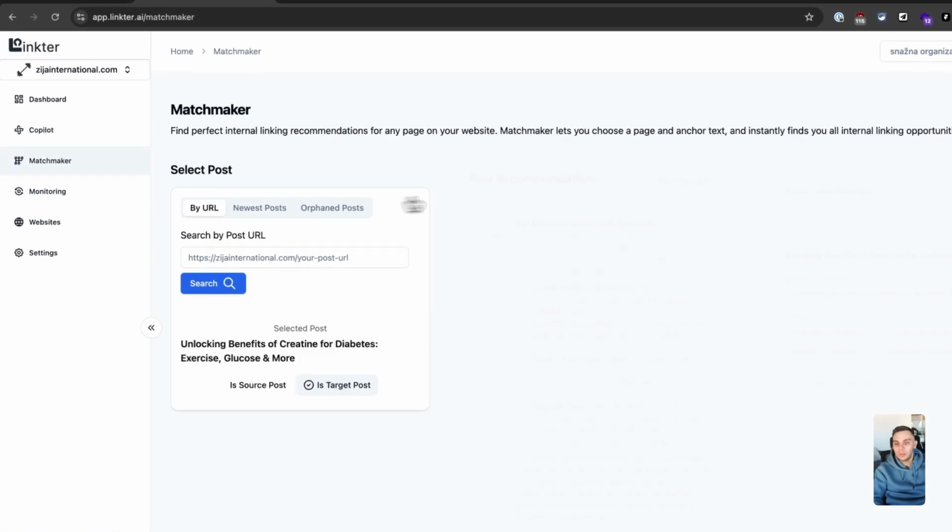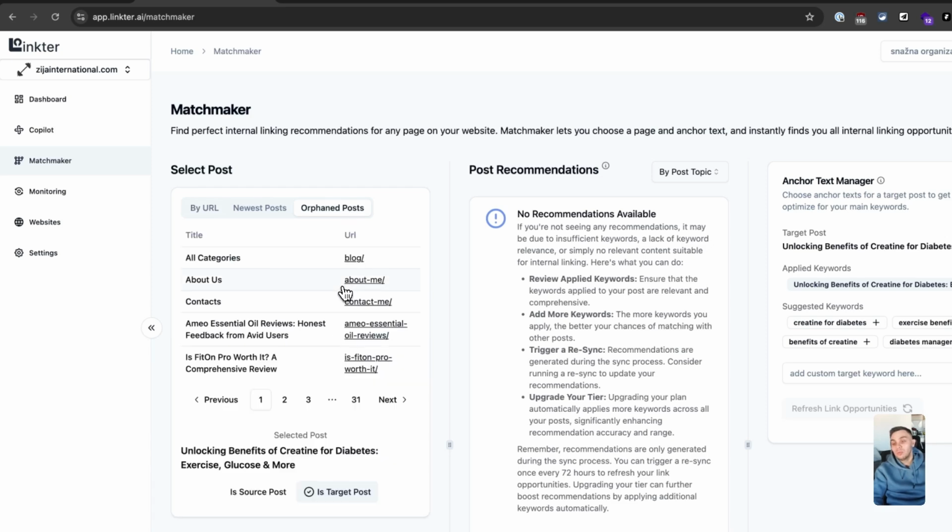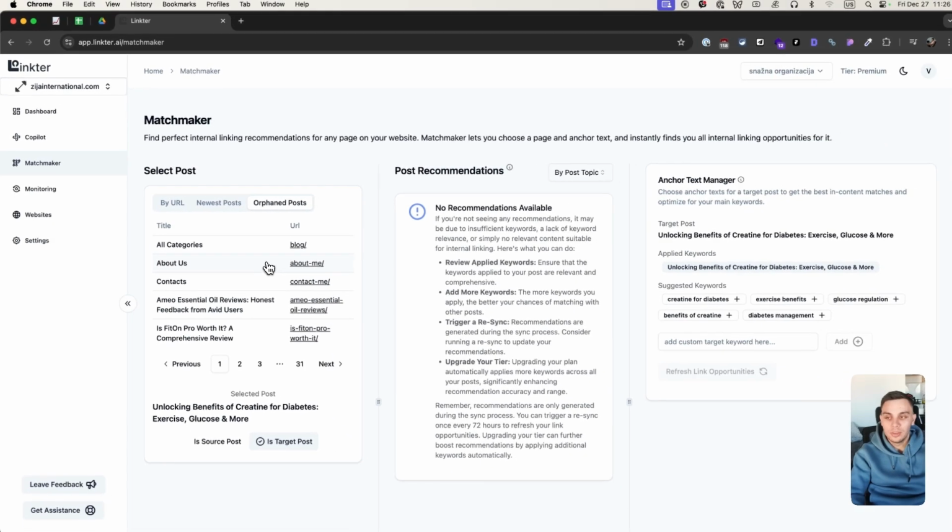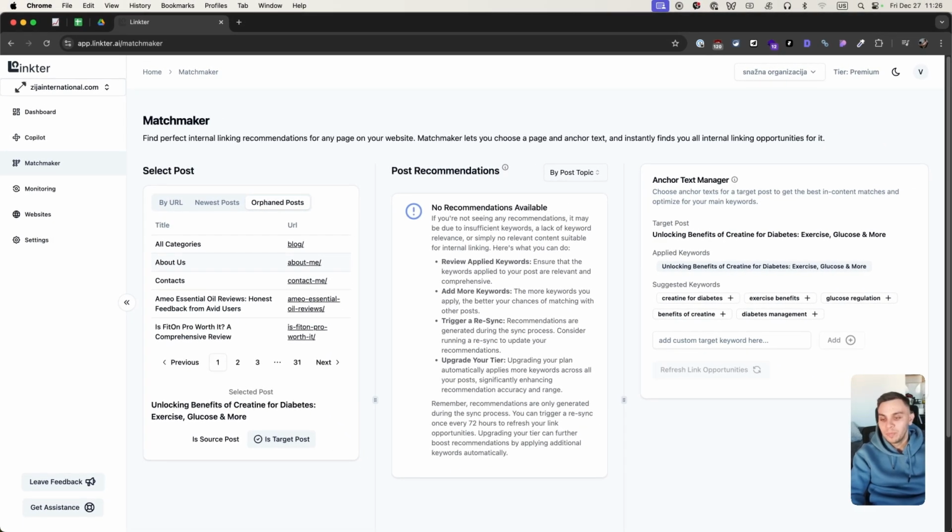And in our other video, I also showed you how to leverage the orphan posts filtering inside of Matchmaker, which essentially filters out all of the pages that don't have any internal links, and could be considered high priority in terms of pages that you want to add internal links to, just to make sure that you have no orphan pages on your website.